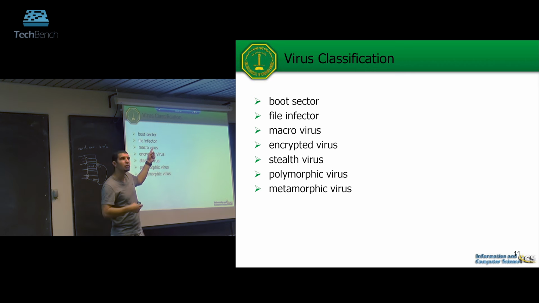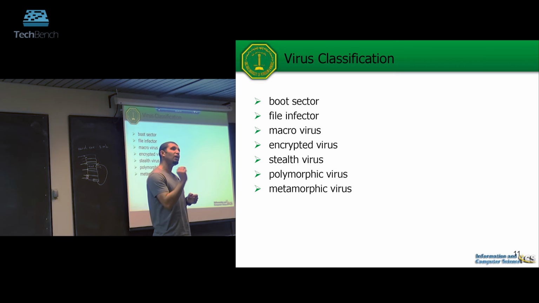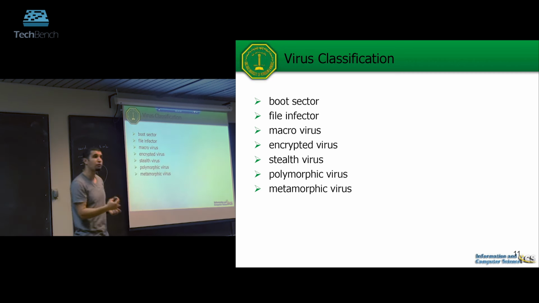Macrovirus. What is this? Macrovirus means what? This virus targets programs or software or files that have macros inside them. Example of programs with macros: Office. Excel is a known software whose files use macros. So macros are pieces of code that execute. When you open that Excel sheet, there is a program that is run. So a macrovirus is a virus specializing in infecting Office, or not only Office, even Adobe PDF. In a PDF, you can have scripts there, same thing.